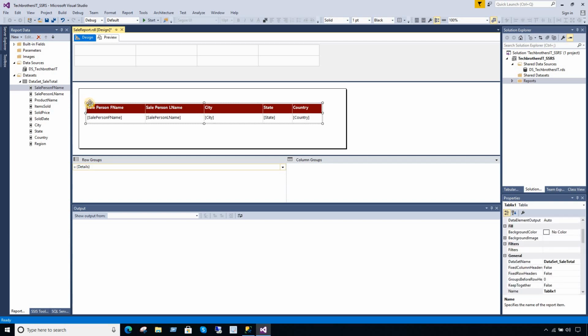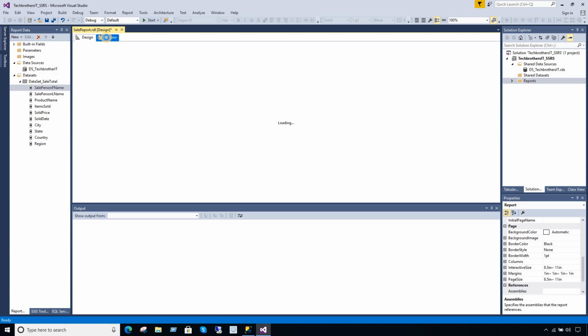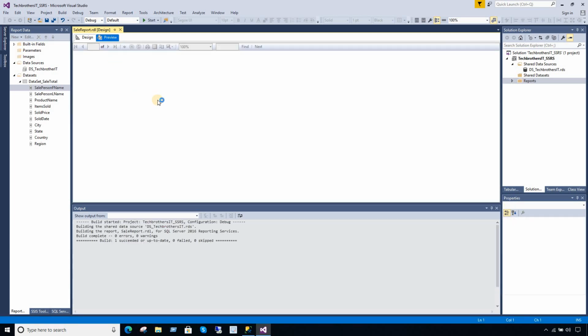Now you can do all different fancy things in this report, but I'm gonna go ahead and preview this and deploy this report to the report server. Now our report is ready, and the next step is we are going to find out to which server this report needs to be deployed. Come on, this is taking a little time, but this should come just fine.